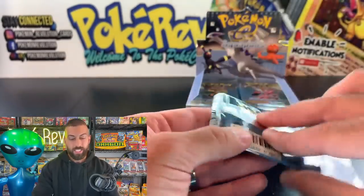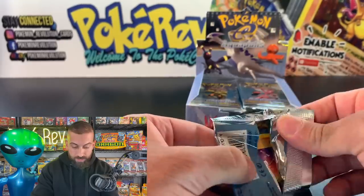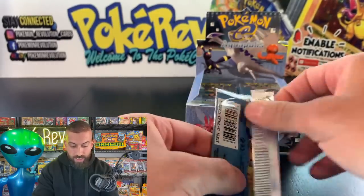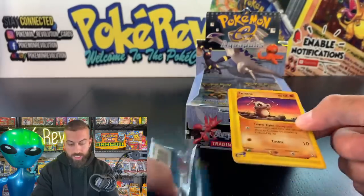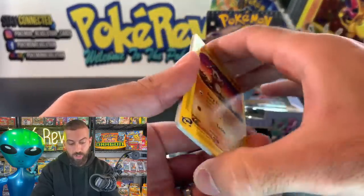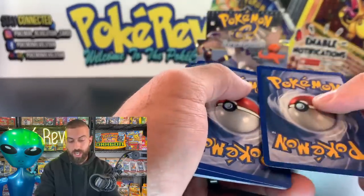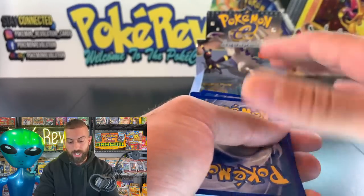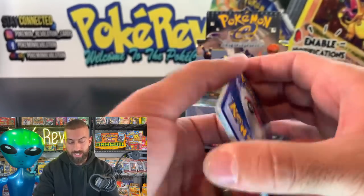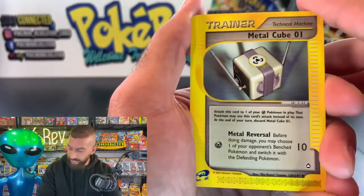Let's do this, guys. Let's make some more history right here in the PokeCave tonight. Oh my goodness. This is insane, guys. This Cubone. I already want to look at the Cubone artwork, but I must hold back because I have to do the card trick. Now it's only going to be two from the back. My hands are actually shaking right now, so I gotta pull it together here. Okay. Gotta pull it together for this one, guys.